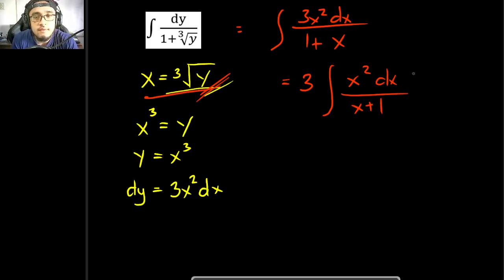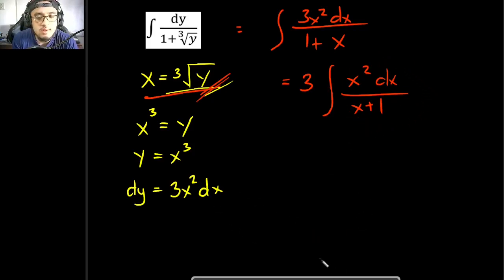Okay, so after that, as you can see here, the degree of your numerator is higher than the degree of your denominator. So what I would be doing next is dividing this by this one. But unlike in our previous example, where I just added plus 1 and minus 1 to make it simpler, right now I cannot do that. Well, that's what I think. So what I would be doing now is dividing this via long division.